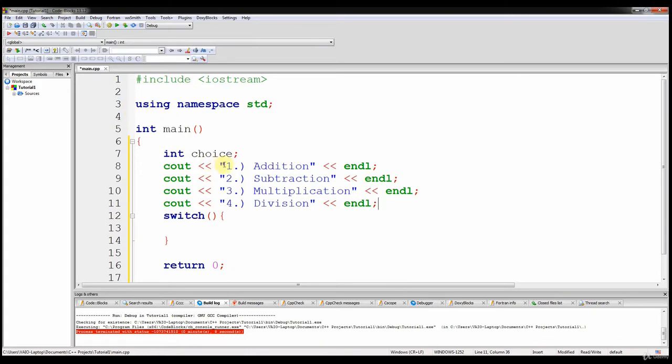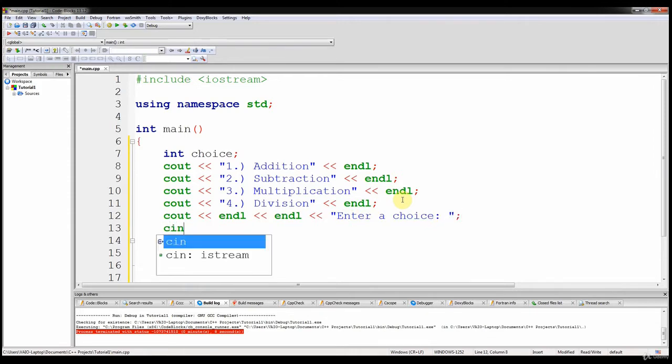They're going to see this on screen, and they're going to have to make a choice on what they want to use. At the very end, let's give a little bit more space, and we'll say enter a choice. Then we hold that with a cin statement in our variable choice. If you need to, push pause and breathe all this in. This is all stuff we've covered in the previous tutorials, and it should be fairly straightforward at this point. So we're holding the integer of the choice that the user selected into choice.